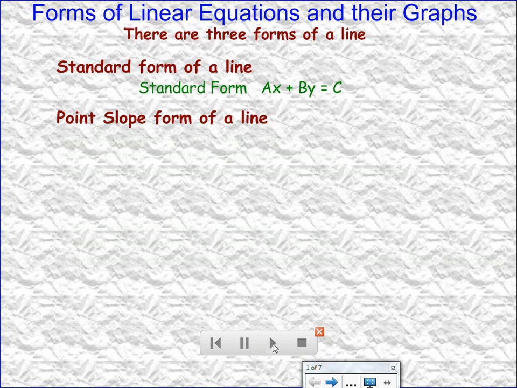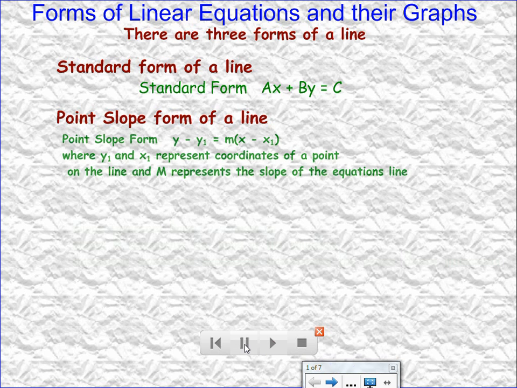The format for point slope is as follows. Point slope form is y minus y1 equals m, which stands for our slope, times x minus x1. y1 and x1 are the coordinates of the point that is on the line. It doesn't call for you to create this formula with the first point. You can use point 2 in your calculations depending on which one you find easier.